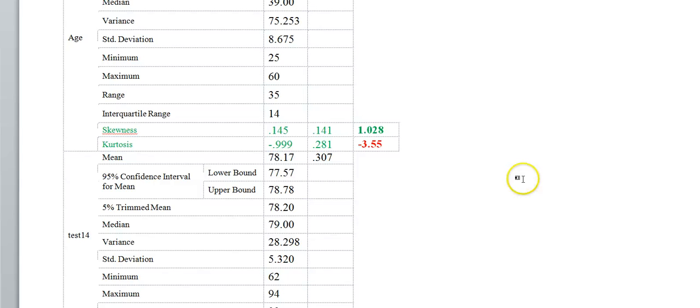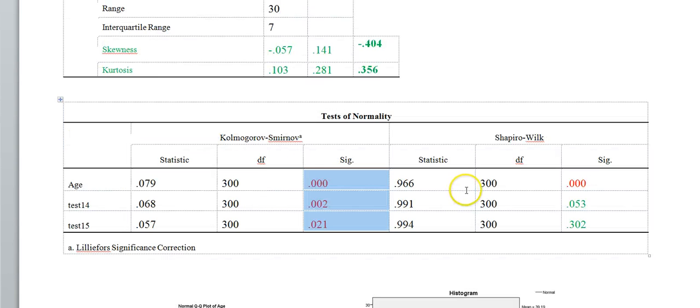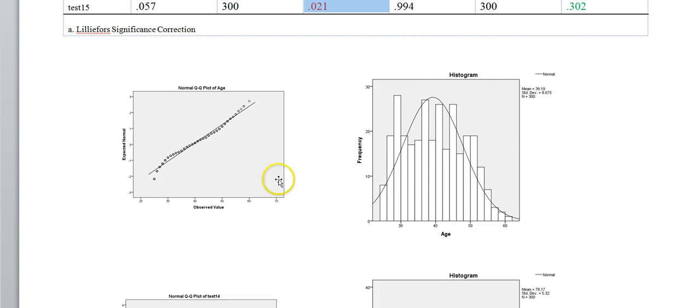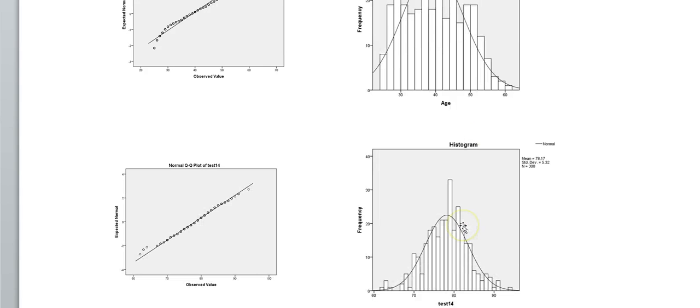So when I get something like that, I still want to look further to see if I can see anything visually inspecting the data. So I could look at the histogram and of course the QQ plot. You can see there is a curvature in this QQ plot for age, and then also if you impose a normal distribution over the frequency distribution of age, you can see it's not quite looking like a normal distribution. There's some peaks there, so there's some issues with that.